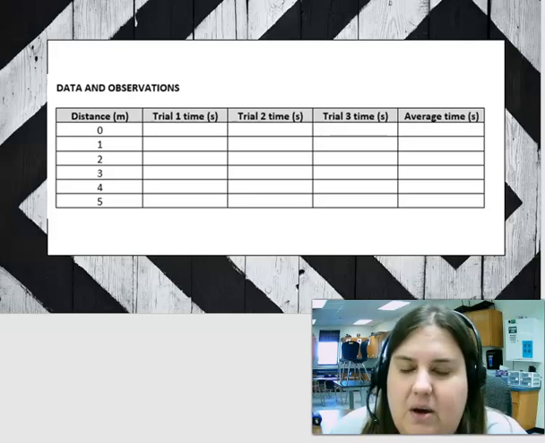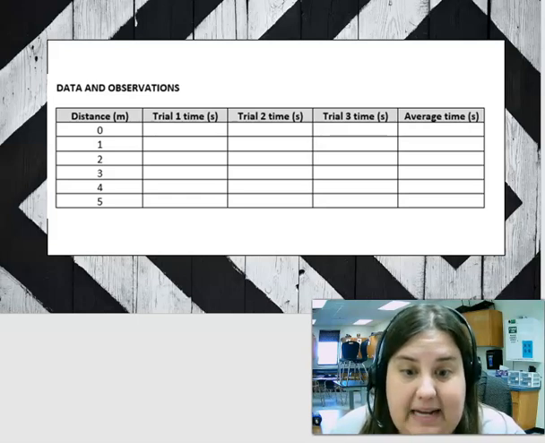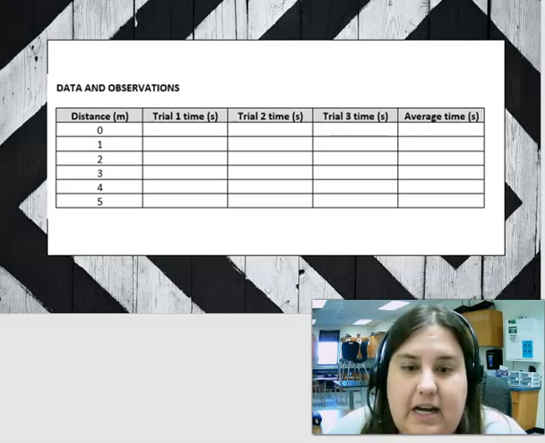So in the video you are going to start your timer when the nose of the constant velocity car passes the start line, and then you're going to hit the lap button on your stopwatch or timer when it crosses the next meter line, and you're going to continue to do that for 5 meters, and then you will go ahead and stop your timer. Once you have done that, you're going to write down your data.